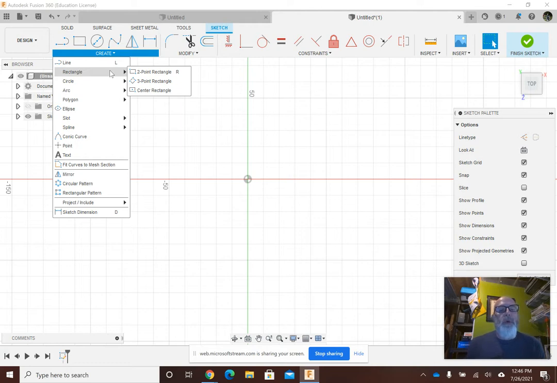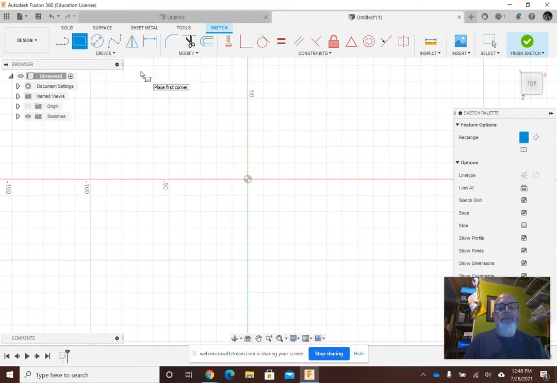The 3-point rectangle, well, we'll get into that in a minute, is 3 clicks. And then the center rectangle. Okay, let's start off with our 2-point rectangle.